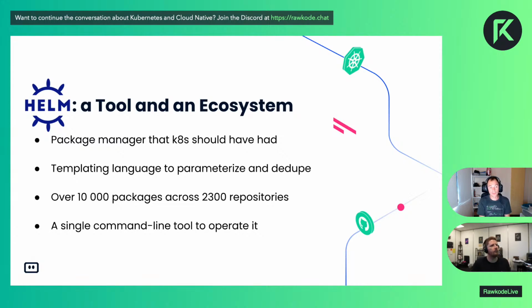And today, Helm provides over 10,000 packages, thousands of repositories, and there is a single command line tool to operate it. In my opinion, it's good and bad because it's too many different things packaged into that CLI tool. But that's the standard. I cannot question the fact that Helm is the most popular way to package applications.